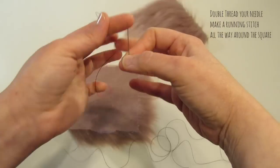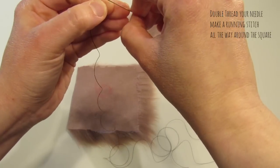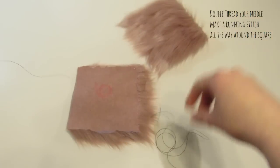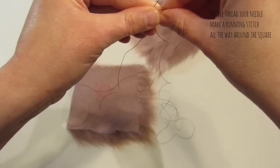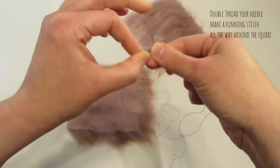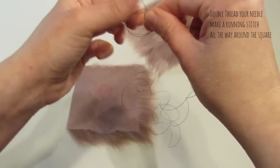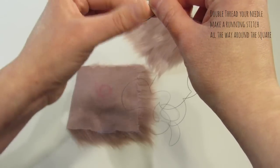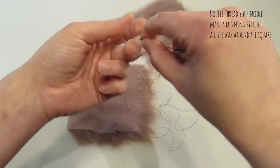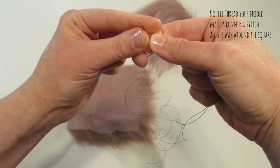I'm not too keen on sewing terms, so if that's the incorrect term, I apologize. So what I'm doing is I'm threading the needle and then I'm taking both ends and making a nice big knot. I just like to go around several times to make a bigger knot, that way it doesn't pop or accidentally come through the fabric, because I'm kind of rough when I'm making these poms, so I'm just going to make a nice big knot like so.